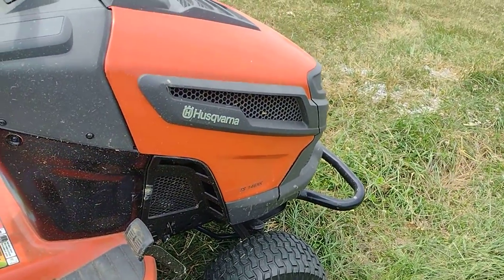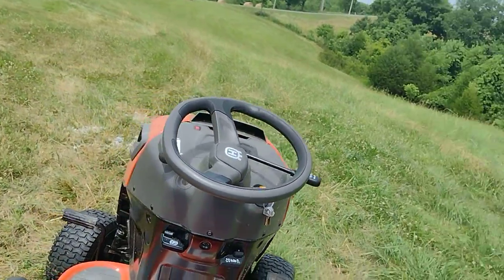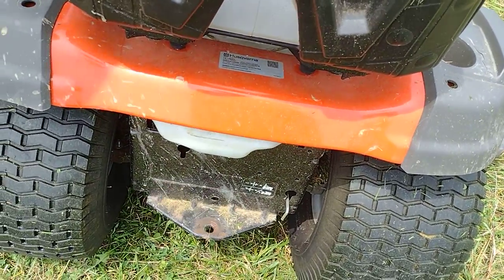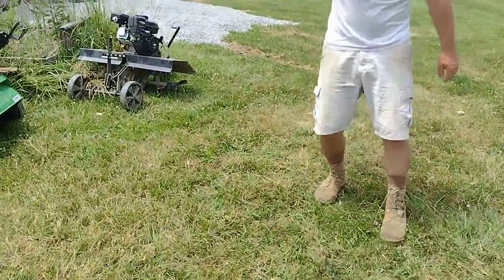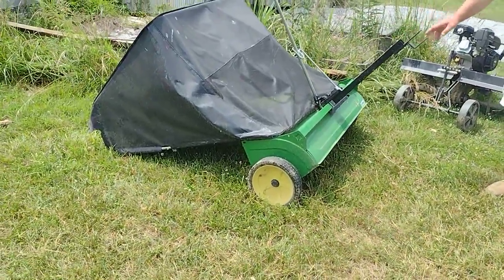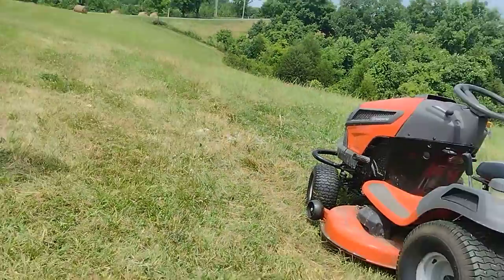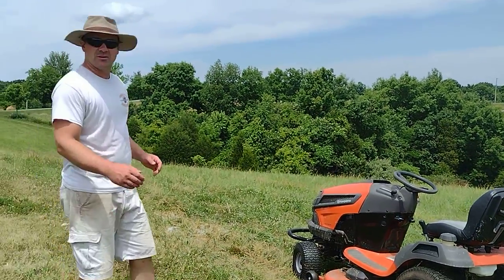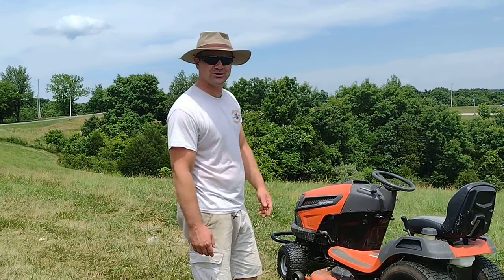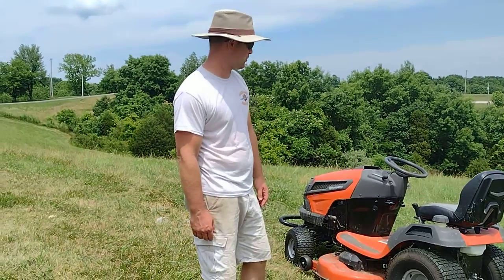I think that's all anybody wants to see anyway — just kind of watch it mow. The hitch is going to be used here. I've used it several times for different things: I used it for a pull-behind rototiller, which is right over here — you can see that in a different video. I'm about to use it with this implement, a John Deere lawn sweeper. I'm going to make hay with that, so if you're interested in that sort of thing for rabbits or whoever eats little pieces of hay, it'll work.